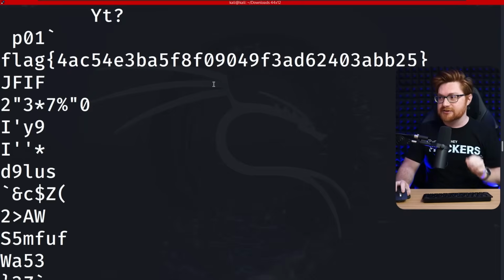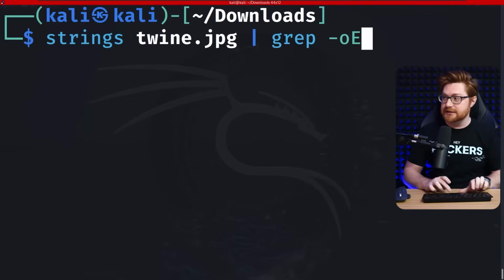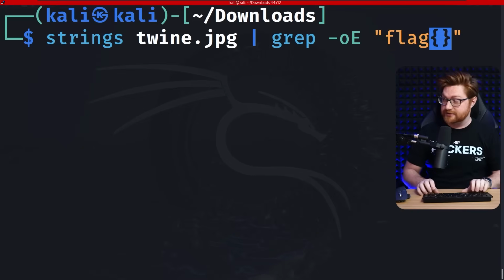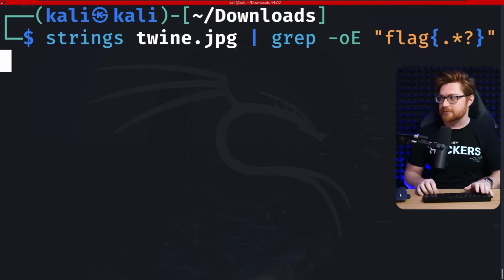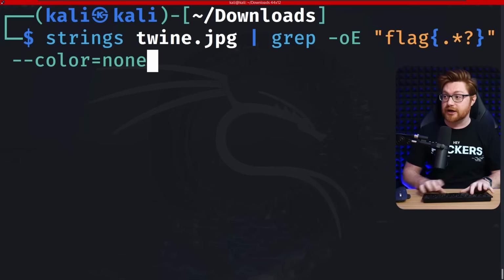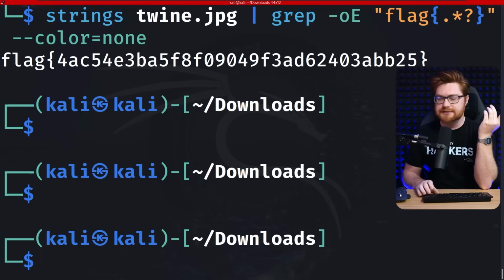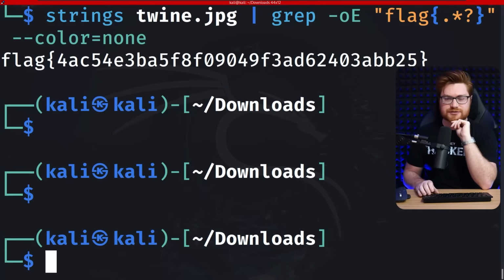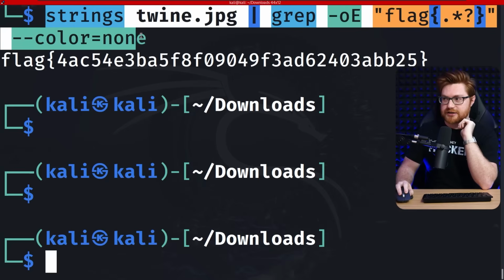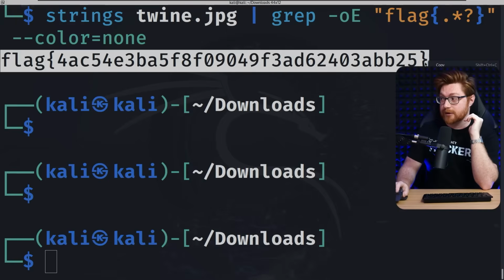Obviously, given the standard flag format, you could just grep with -E for extended regular expressions, the flag with the standard prefix, then dot star to say everything, and we'll make that lazy with the question mark for our regular expressions. I like to use color equals none here because that will automatically highlight it in red, which you don't really need to do in most cases. In case you script or put together your own solve.sh script, that's worth doing. Literally a strings challenge, dumb easy, we're good.